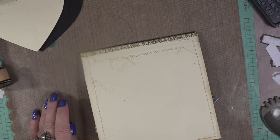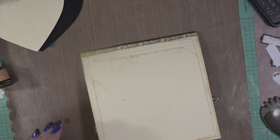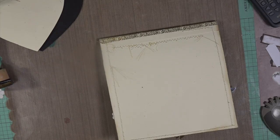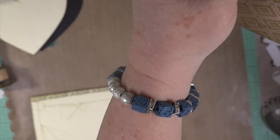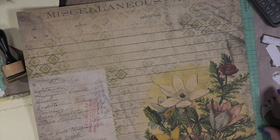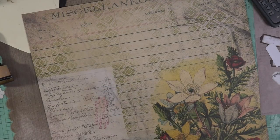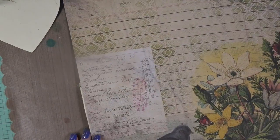I think it's awesome. And you get to use some of your washi tape on the top when you put your gusset in there. And now I'm trying to decide, okay, what are you going to do? So, of course, I went to the Tim Holtz 12 by 12 papers because it had that bird. And I have the gold birds on the front. And now I'm going to add it to the back. You can't get any more mixed media vintage than this, can you? It's so pretty. It just matches everything.